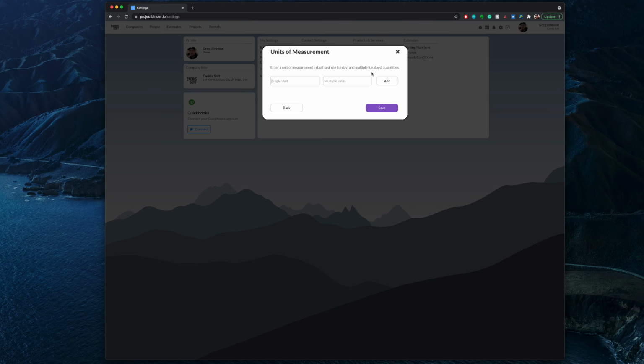Okay, so units of measurement, this is pretty self-explanatory. These are the units in which we measure things that we offer, be it services or rental products or rental packages. And you can even type in custom line items in your estimate, but then you need to figure out what type of unit of measurement you're going to quantify that service or expense or whatever. By default, there's 6 in here. If you want to delete them or add, feel free to.